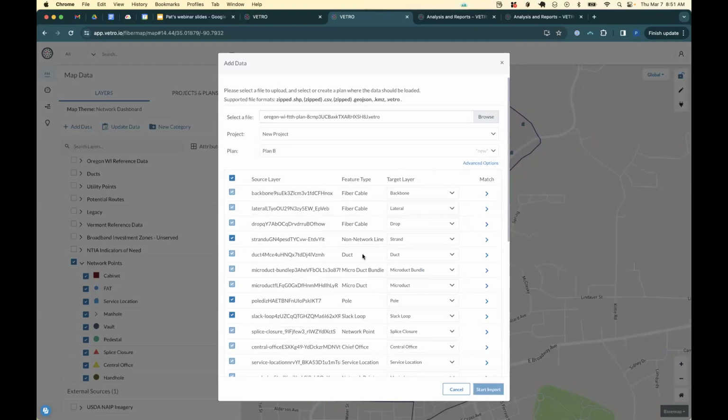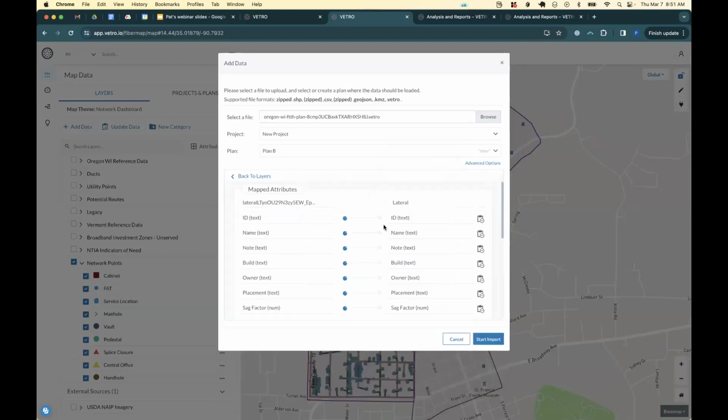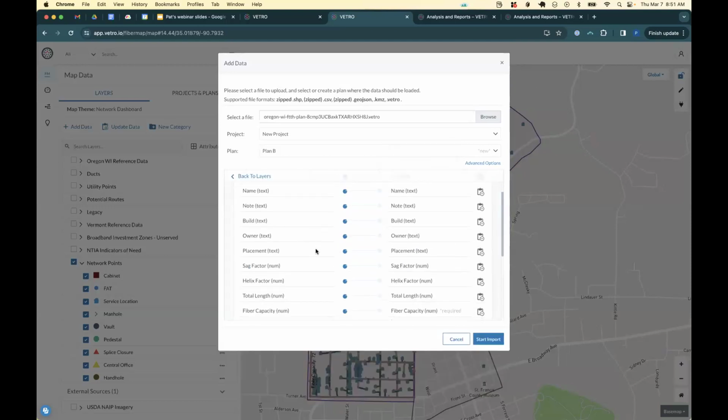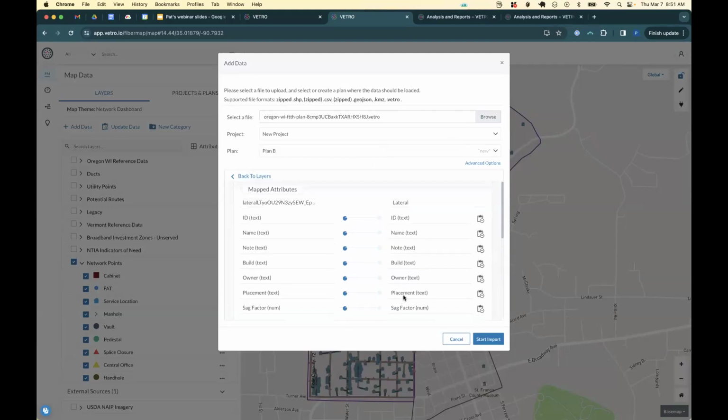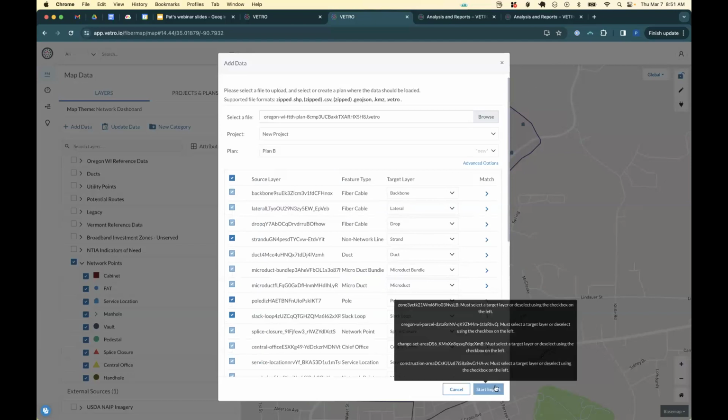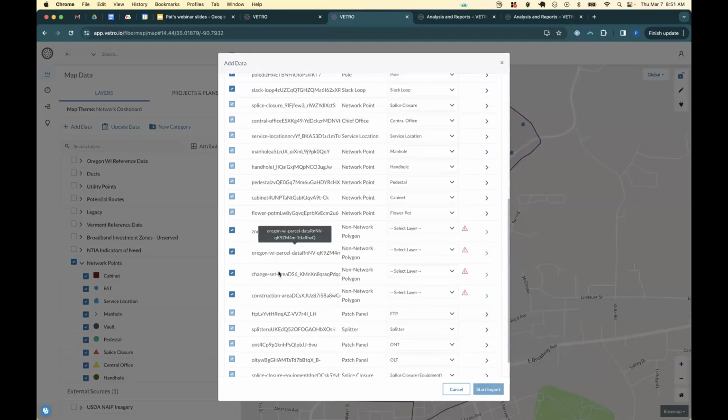And that's something you really just do at project establishment. Once you kick off a project, our recommendation is that the engineering firm and the ISP work together, make sure that they've configured this mapping, so they go into each of these layers and just go through and make sure that they're happy with all the fields that are mapping from the source to the target. Work on that together, and then once that's done in that project establishment, every time that the engineering firm delivers a new design to the ISP, it really is as simple as just going in and hitting start import, and it will use the mapping that it used previously.